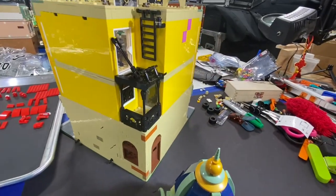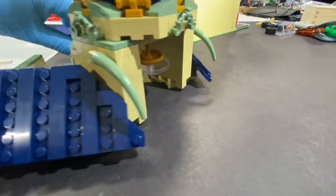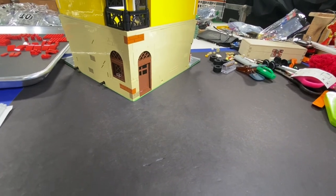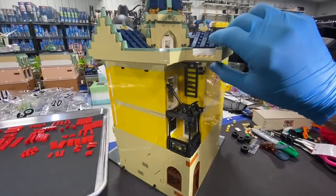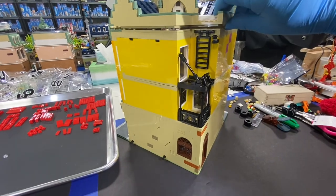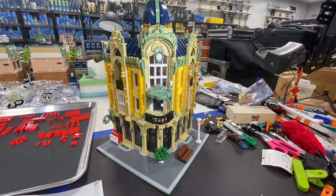Let me see if I can lift this up and put it on with one hand while recording with the other. I think it's supposed to line up underneath what looks like a chandelier. Yeah, this is a little more than I care to do one-handed — okay, let me just pause this and then I'll come back. And here it is everyone, with the roof on the post office.